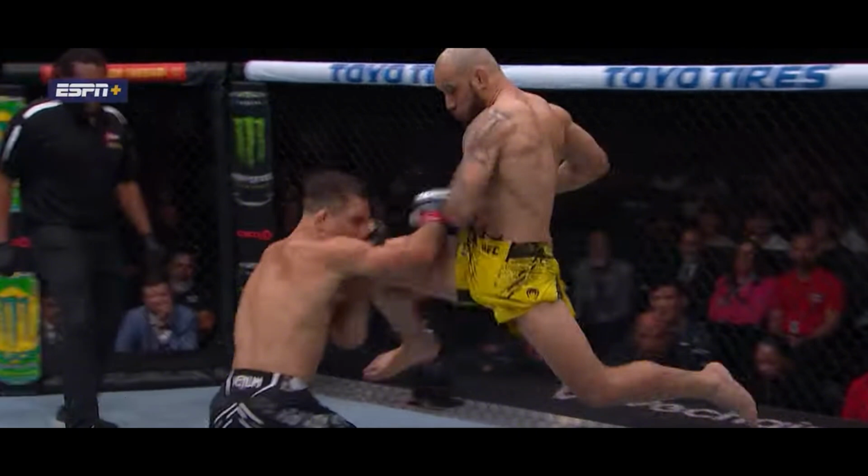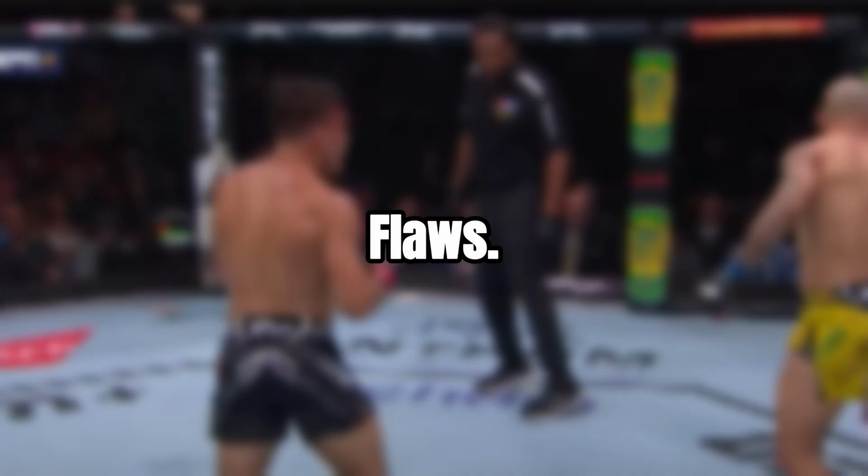Let me talk about it a bit more. He doesn't just do them for the sake of flash, right? His dynamic techniques are done with a purpose, and they're set up well, and they're used sparingly. He's smart about his techniques, and that is insanely impressive to see for a guy who is relatively fresh, at least in the UFC. But it's what we like to see.